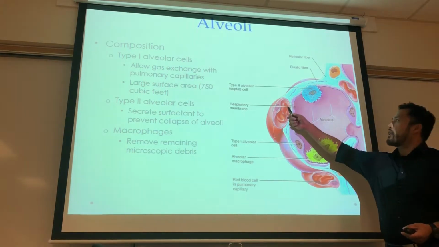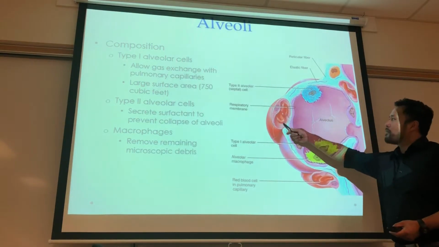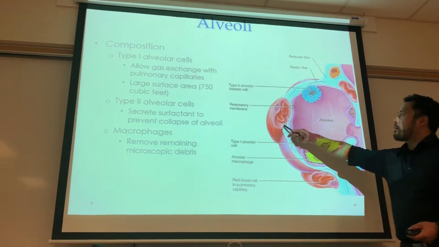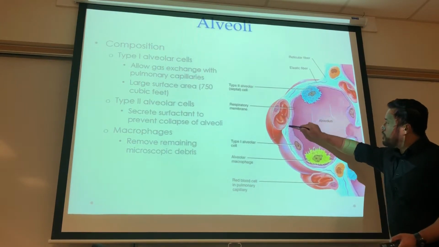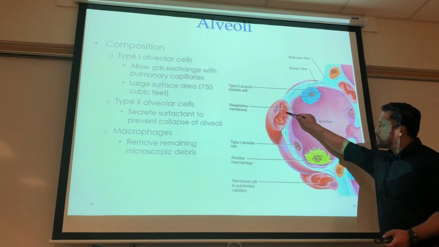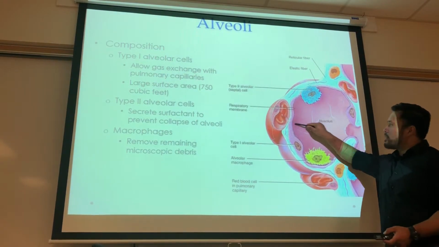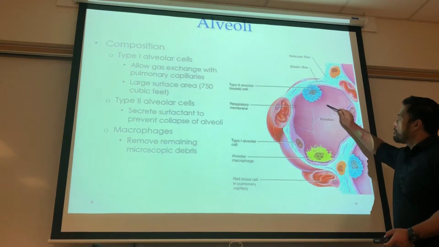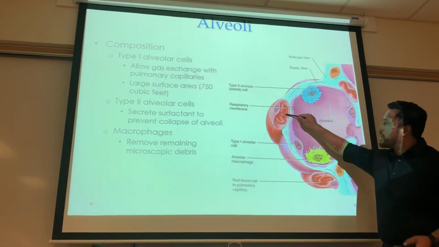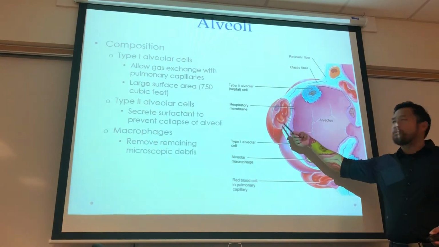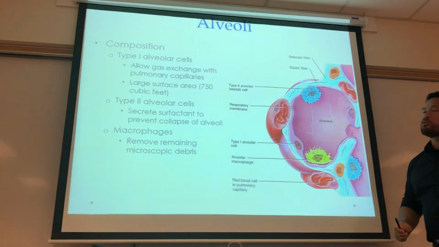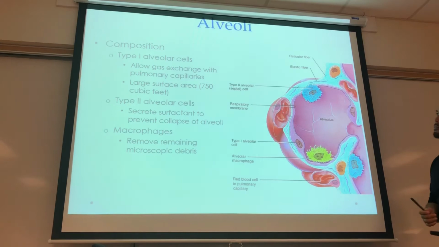That includes the capillaries that provide the area where red blood cells pass through, and an interface on the alveoli that allows a surface for gas exchange to take place. So here we're going to see fresh O2 in this area that will move its way into the red blood cell, and then we have CO2 that's being carried by the same red blood cells moving out into the alveoli.